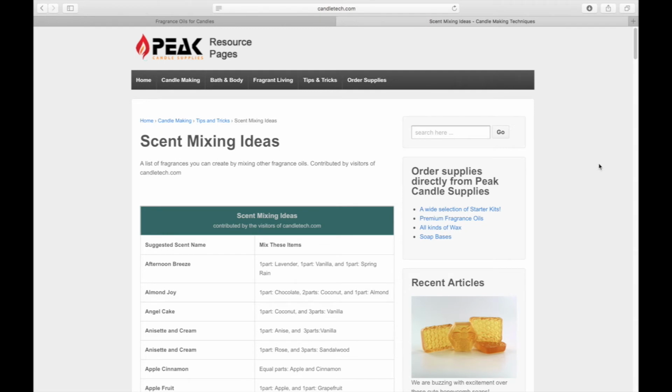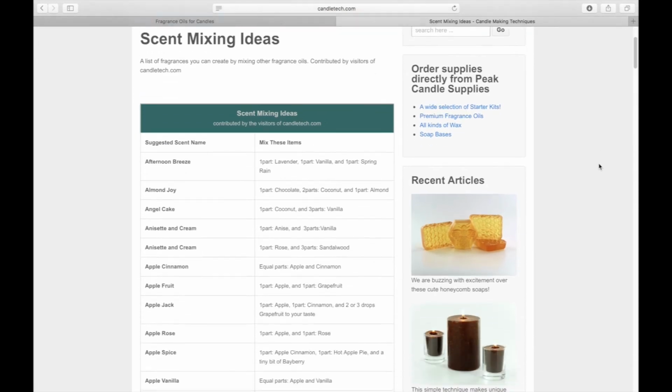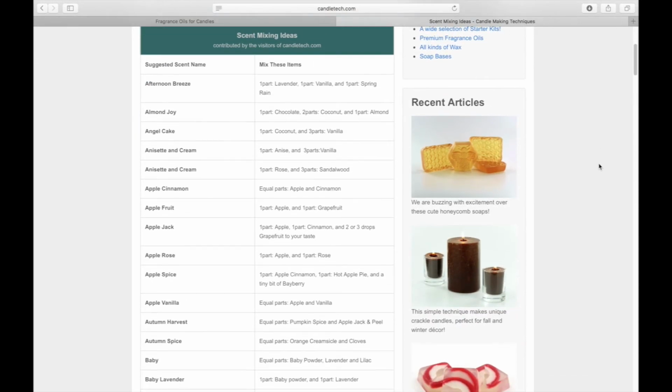So here on Peak Candle, you can even see some ideas to get you started. So, scent mixing ideas. Not only do they have a range of fragrances and scents available to you, like we're just showing you, now they show you some ways you could mix some of their scents together. So if you wanted to start to get into this and say, well, I'm not sure even where to get started, I have enough trouble deciding what's a great fragrance from all the options out there. Now, how am I going to decide how to blend them? So this will give you a head start.